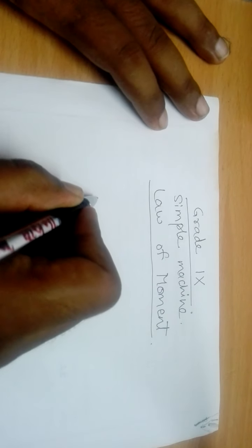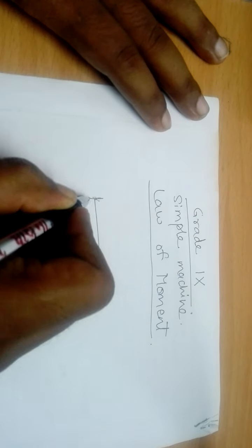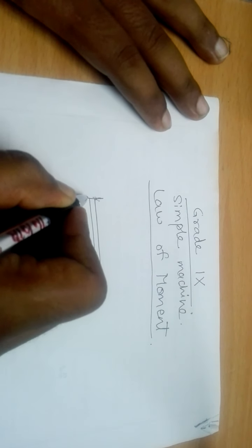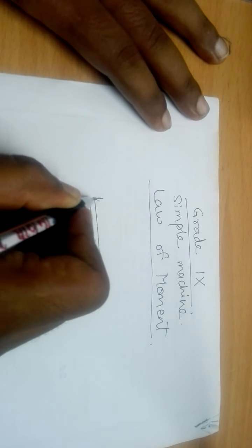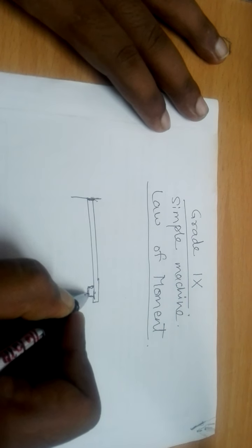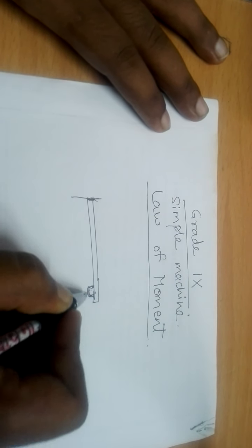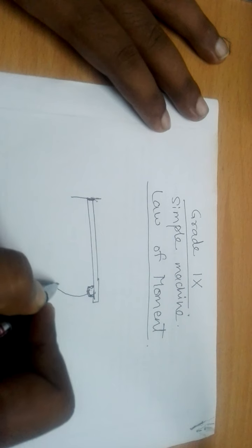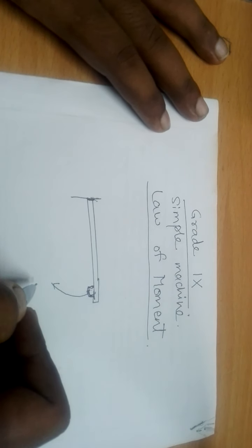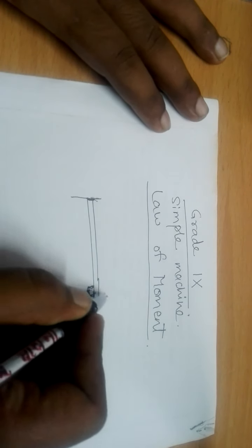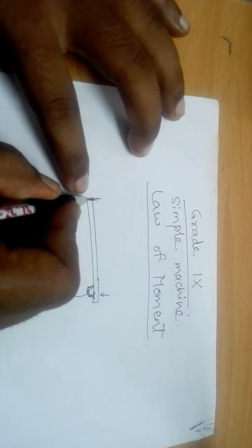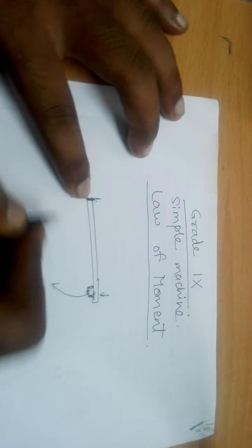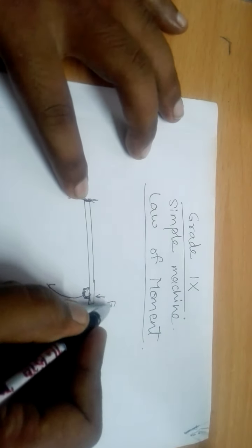Now, think about a door. If you look at a door from the top, a door is somewhat like this, isn't it? And here it is clamped. The door is clamped over here, and the handle is kept somewhere here. If you grab the handle and pull the door, it will open. If you apply force at this point, where it is hinged at this point, and you apply effort over here, then the door opens.